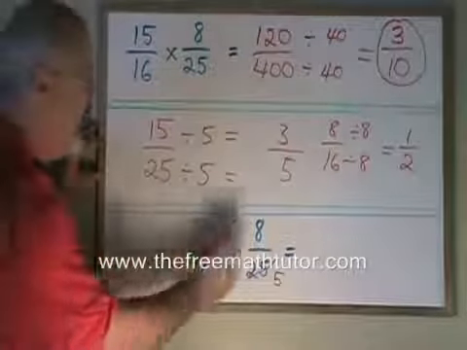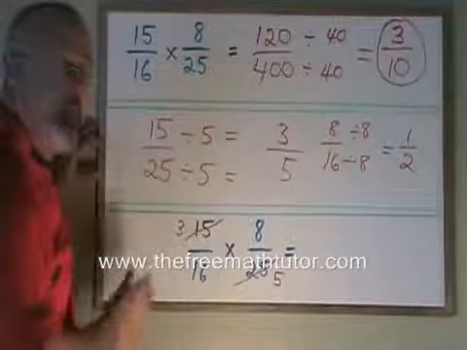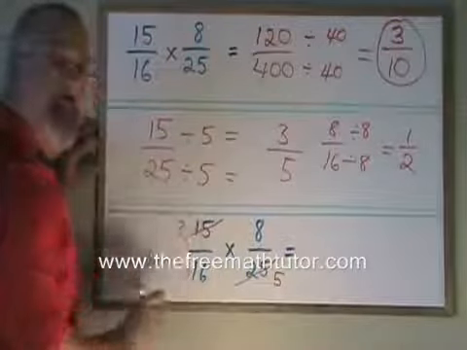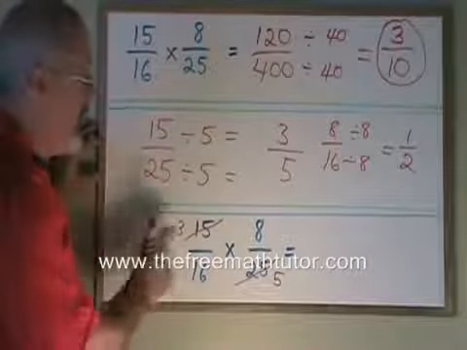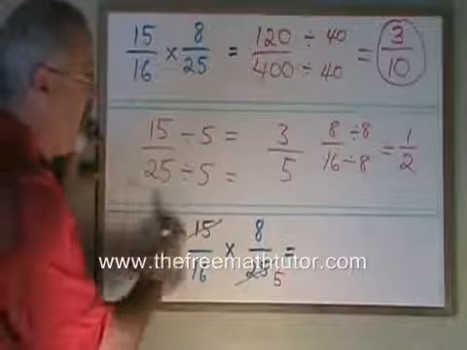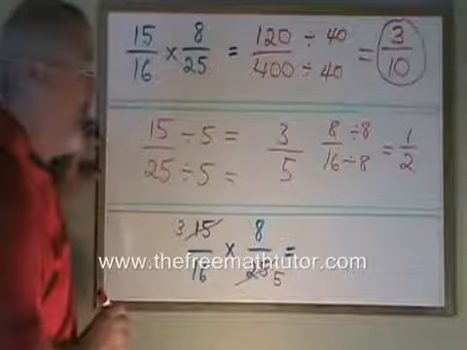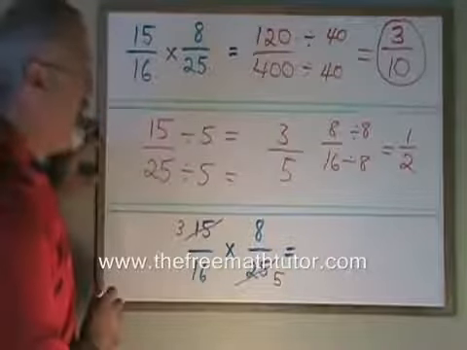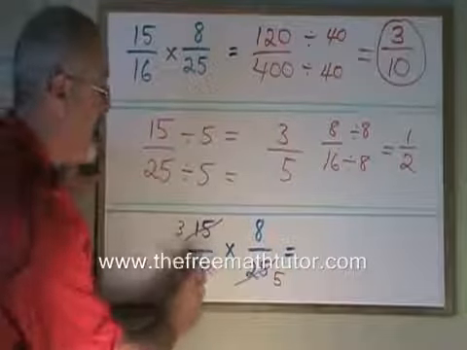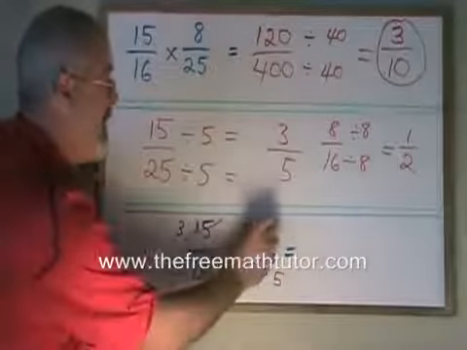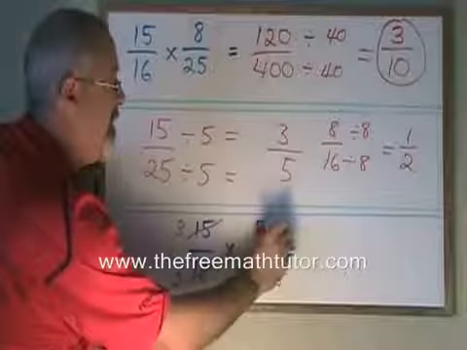I have to put a line through my original number, because if I don't, there are too many numbers left and it's confusing. I can see by looking at this that I'm using a 3 and a 5, and the 15 and the 25 just aren't there anymore. I can do the same thing with the 16 and the 8. 16 divided by 8 is 2, and 8 divided by 8 is 1.